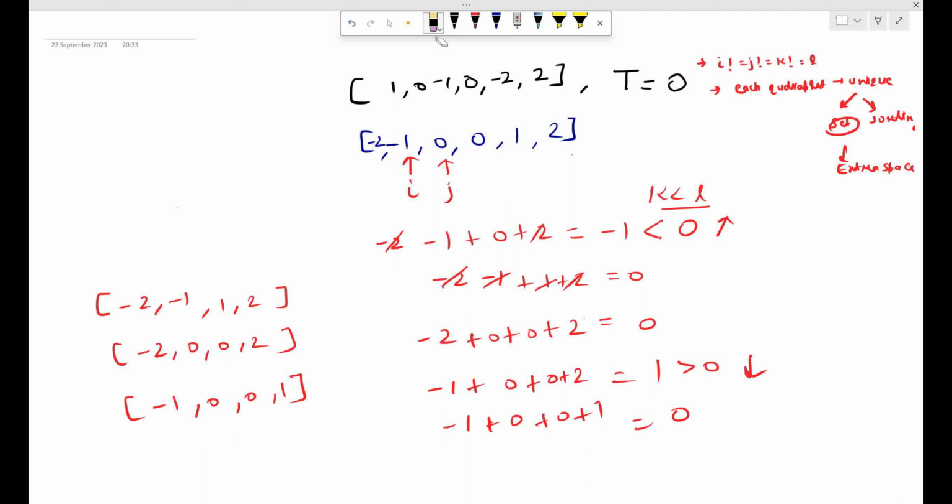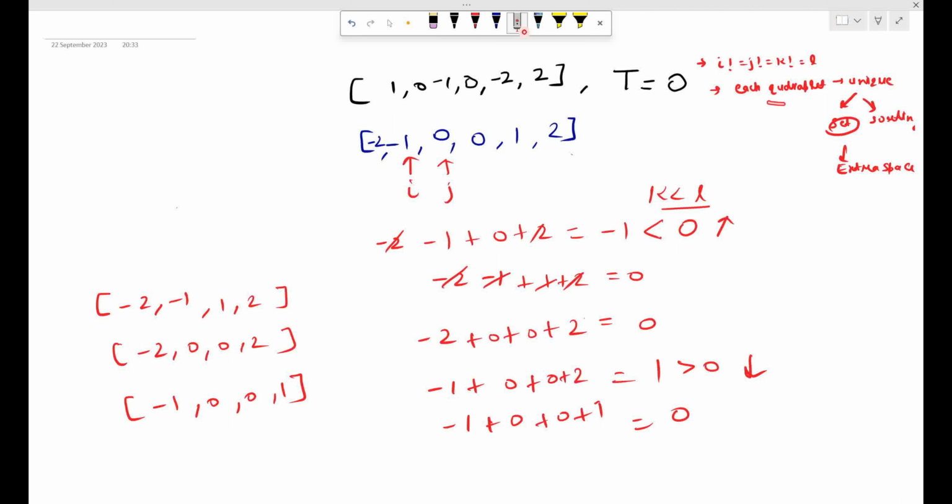So I think now you have understood the gist of this approach. What we have to do: only make sure that if we are moving our pointers, we should not reach the same element again, right? And by same element, what I meant is, let's say if my j is here, after moving one, j can't be 0 again, right? Because otherwise there will be a chance that we get duplicates.